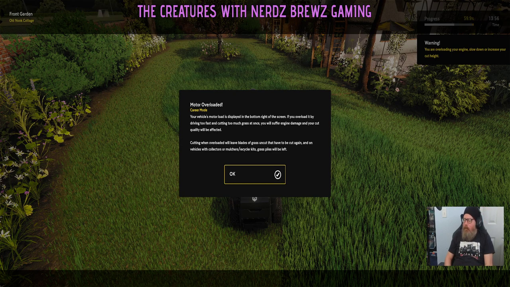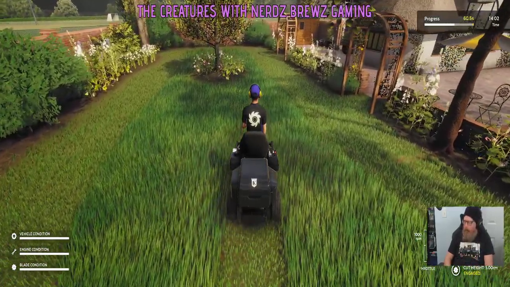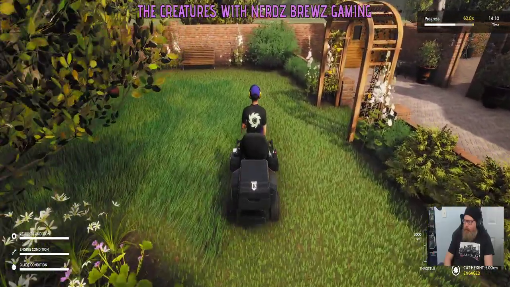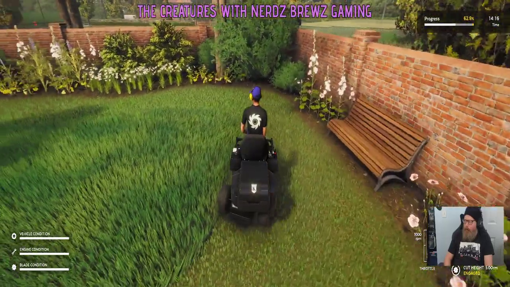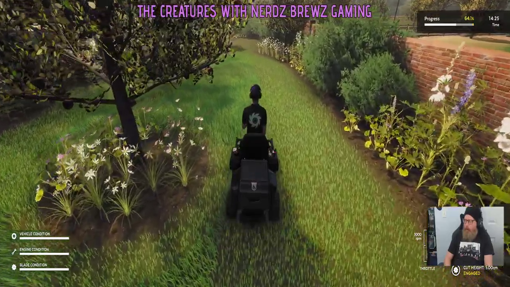Motor overheated. The vehicle motor load display is at the bottom right of the screen. If you're overloaded, by driving too fast or cutting too much grass at once, it will suffer engine damage and cut quality will be affected. Okay. Get in there.